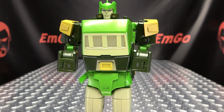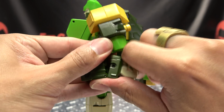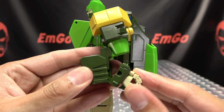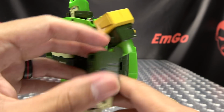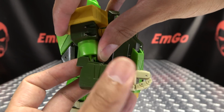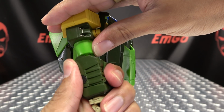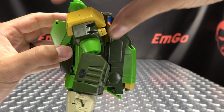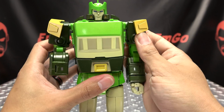We just have to get his arms transformed. So what we're going to do with the arms is we're going to untab the wrist, rotate this around, and bring it up and tab it in. You're going to straighten out the elbow joint proper here, and then just rotate the forearm up like so. Rotate the hand in, extend the arm. Now you got that all done.